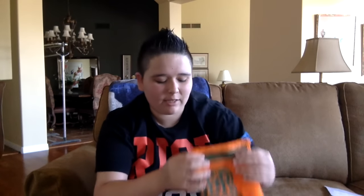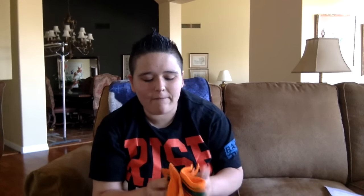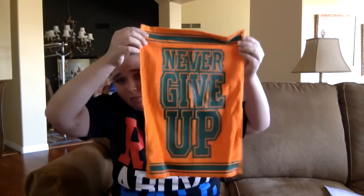Especially at WrestleMania Access, because at WrestleMania Access I'm running around and it's the most active I usually am — most of the year I'm too sick to even do anything. So WrestleMania Access and WrestleCon I go all out. I have this one, I have the neon green one, and I have the blue one I think, so this will just be another one to add.